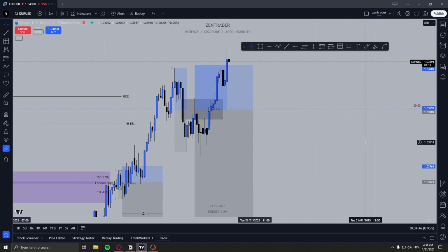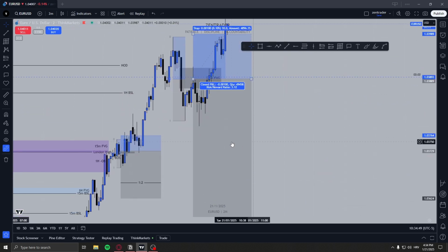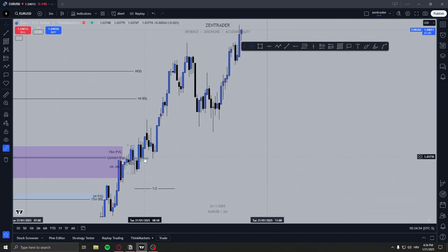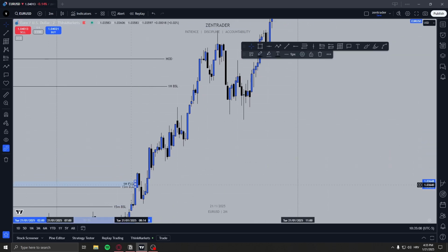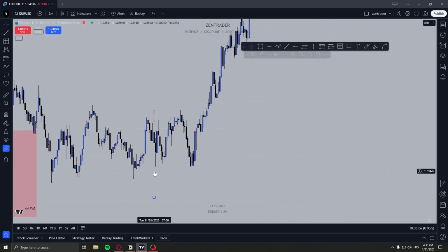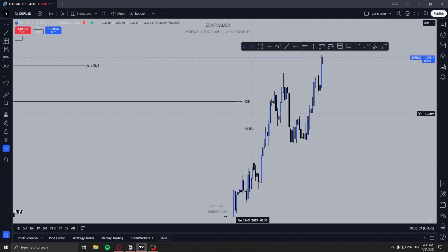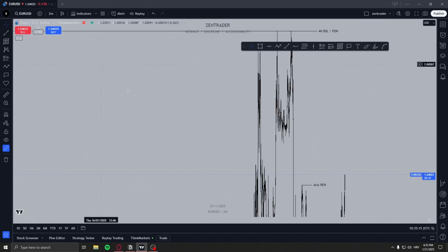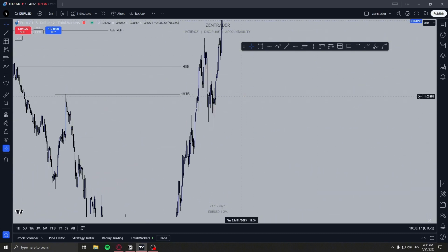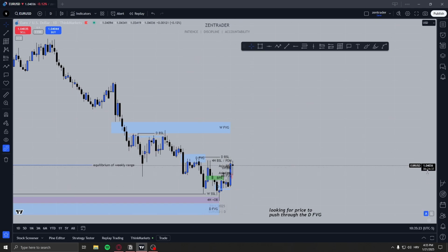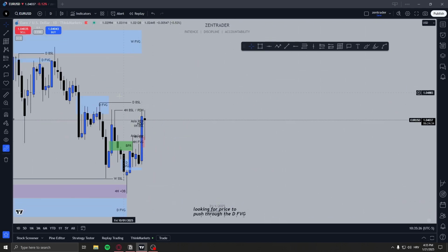So yeah, price had something in mind that it had to do. It was obviously to go for these highs. As you can see, in this case we had some nice liquidity both on the downside and on the upside. However, the upside was the better liquidity that price wanted to reach. Okay, so it was in a 4-hour structure to the upside, and then we had these nice liquidities, but overall we are looking for this relative equal high above here to get taken out. That will maybe happen tomorrow, so now we can maybe switch our bias. We'll see what happens tomorrow. Maybe price decides to reach into this daily fair value gap and then go for these relative equal highs.